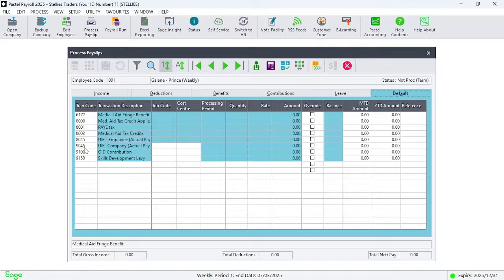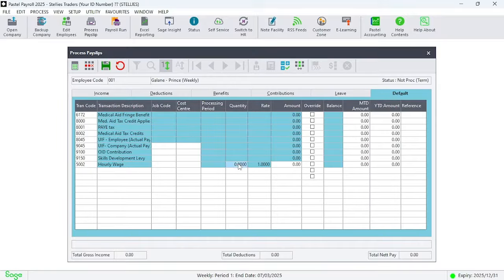Hence, on page 7, I stated at the bottom there the additional code of 6410, which is the pension fund fringe benefit, and 9120 and 9142, which are leave accrual value and bonus accrual, respectively. So ensure that those three codes are there. Now, in the question paper, those three codes do not appear on page 7, so you have to be mindful that you have to add on these three codes. So I'm going to go right into it and look at using the planning that's given to you. I'm going to type in 5002 and make sure that I'm in Galani again, and I'm good.